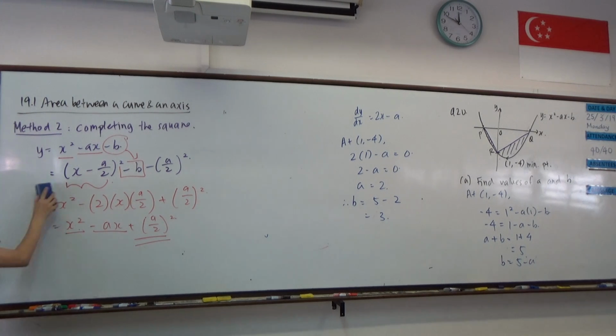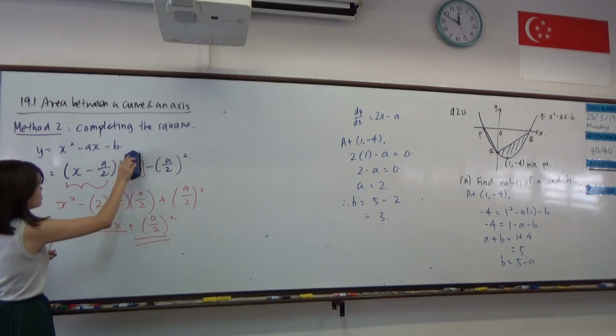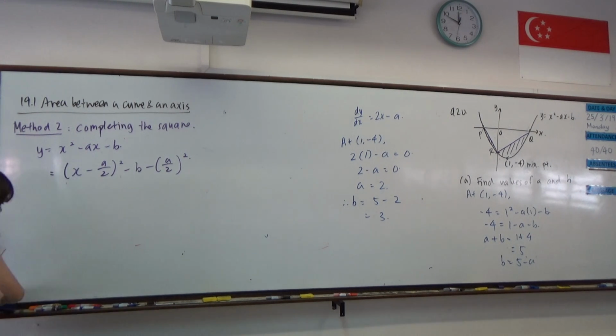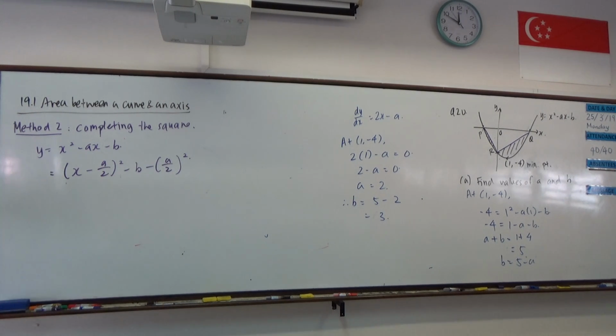So let me erase this part. Okay, so continuing from here, we know that we can look at the completed square form for us to find out what is the minimum point. You all remember that? So the minimum point would actually be looking at this part over here as well as this part over here, right? The minimum is when your square part is equal to 0, because that is the least value that you can go to.